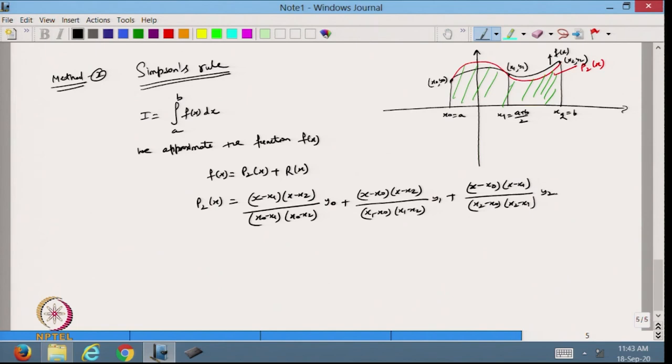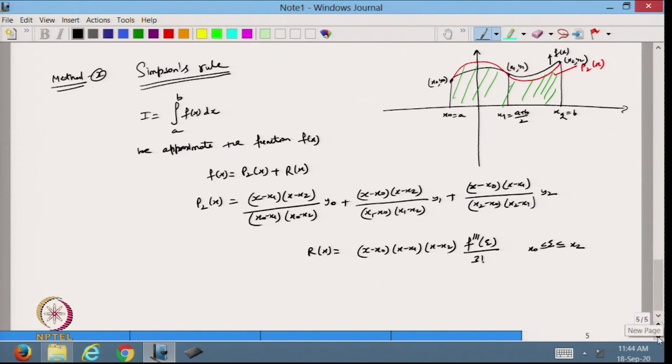And that is y2, and the error term rx is the remaining term. So, I know that this will be equal to (x minus x0)(x minus x1)(x minus x2) times f third derivative at xi divided by 3 factorial, where xi is bound between x0 to x2. So, this is the corresponding error in approximating the function with the second degree Lagrangian interpolating polynomial.